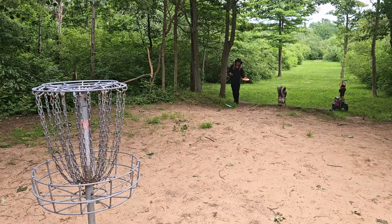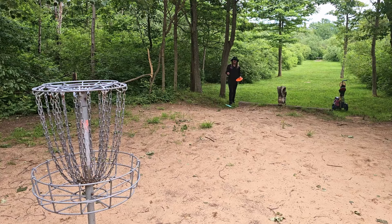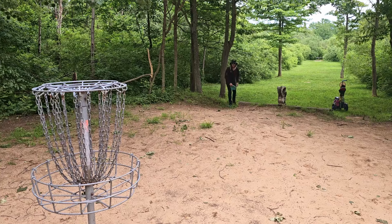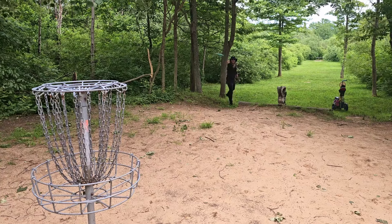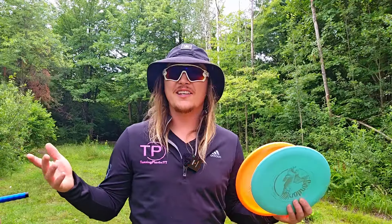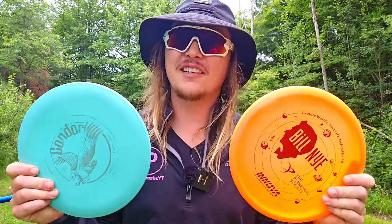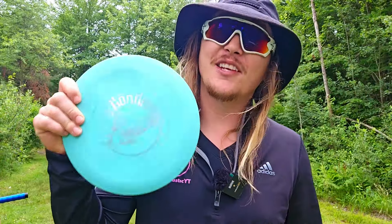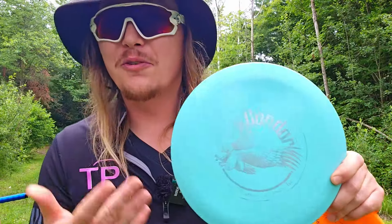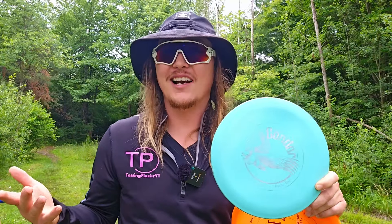The Condor is flying like a true Condor should, but the more important question is: does it putt? It is so glidey — even just a little wrist flick — oh, we almost got that one. Very glidey disc. So what do you think of the stamp? We have a classic new school and the old school to compare, and for me like always, it's a no-brainer. The old school stamp of the Condor is super cool — overall it's a 10 out of 10.